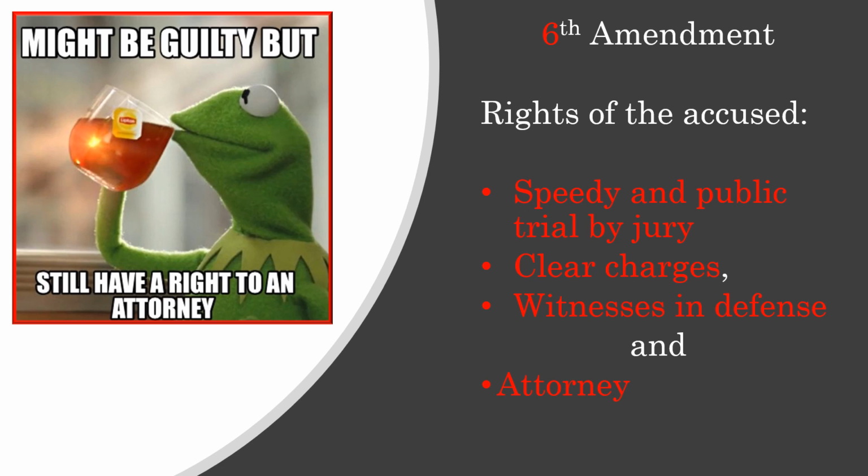They have a right to a speedy and public trial by jury, right to clear charges, meaning they clearly understand what crime they are charged with. They have a right to have witnesses in defense on their side. And they have a right to an attorney, someone to represent them in court, even if they can't afford it.